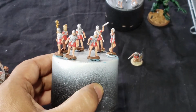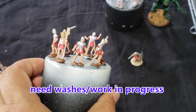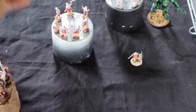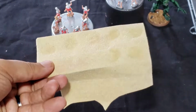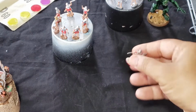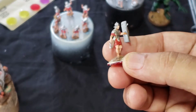And the Romans, I'm happy to say these are the last of the Romans I've finished. There were 35 figures in the box. Okay, this is one of the last few batches. And here I have their bases gluing up, and I have them on the sandpaper, and I will be cutting these out. And then what I do is I simply add a little bit of tufted grass there to hide the base a little bit, and there you go.